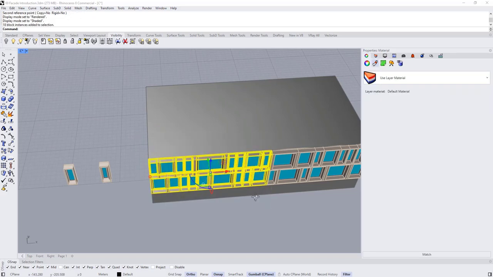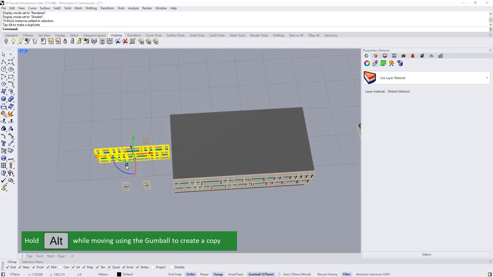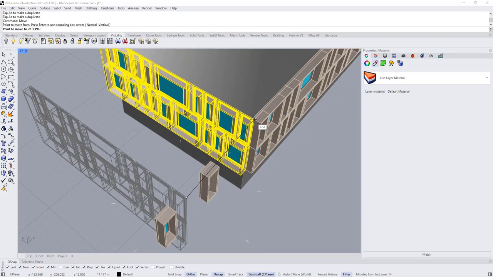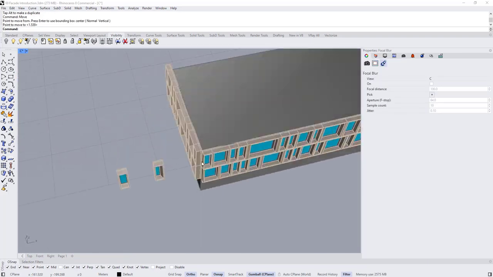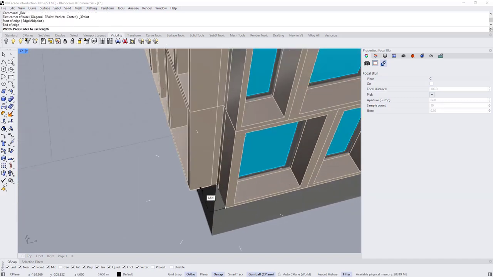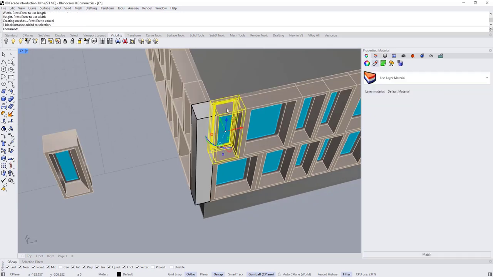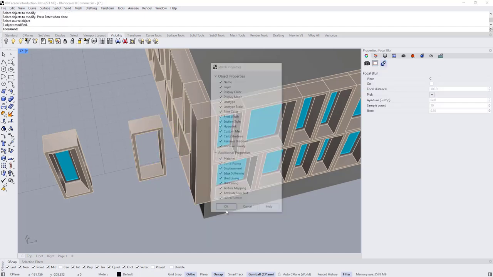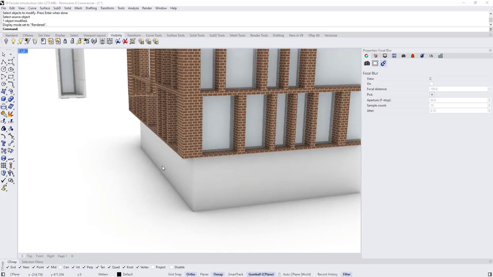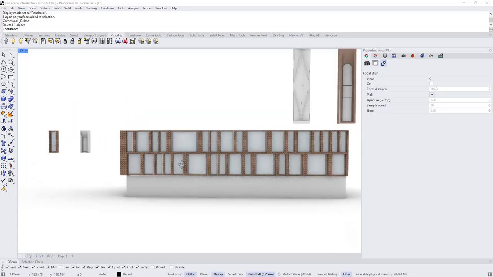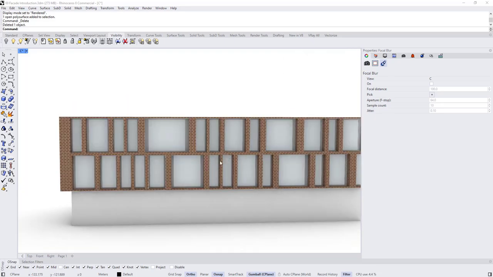And for this part, maybe let's take this object, rotate it by 90 degrees, move it maybe somewhere here. And for this one, I'm just going to create a box like this. And let's copy and paste with Control C, Control V, and we can use match properties. So match properties, select this object, right click and match all the properties, choose render mode. Yeah, this doesn't look bad.